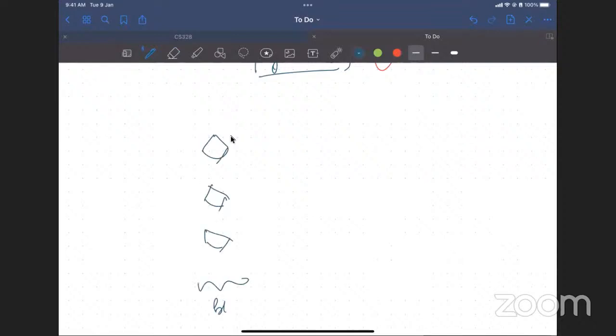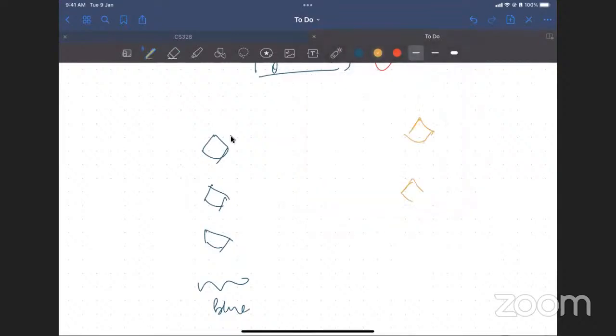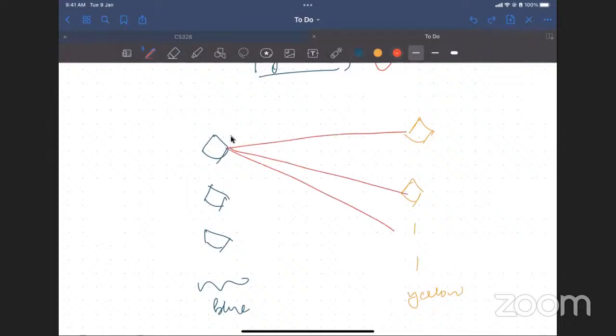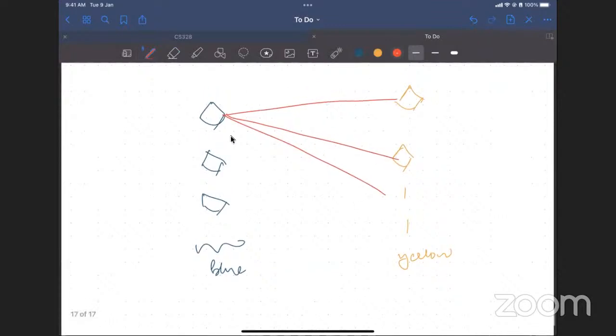So with blue and with yellow, and with some pair of edges between them. We don't know how many edges yet. So the next thing is you have to choose an edge, and the endpoints of this edge, one would be blue, one would be yellow by the definition of bipartite graph, and that should form a badge.